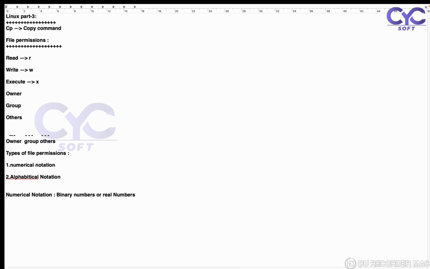The first one is read, whose binary number is 4, write is 2, and execute is 1. So in total we need to get 7 for numerical notation. If you get 7, you will get all permissions.